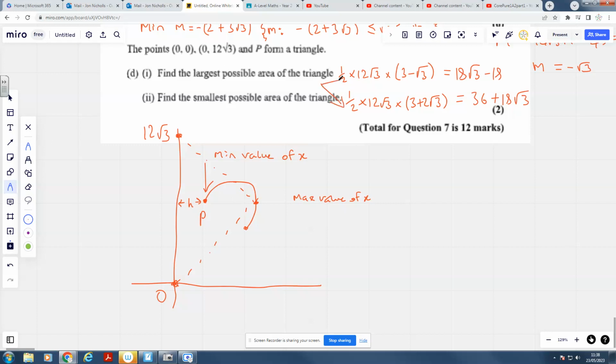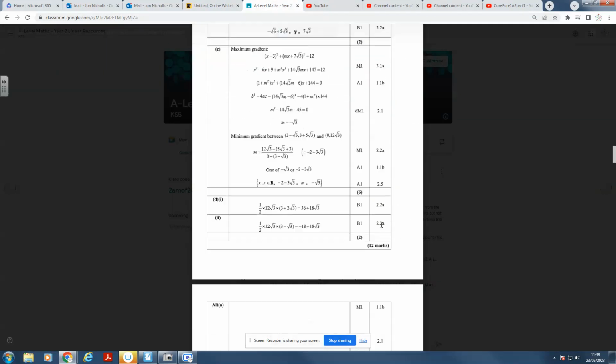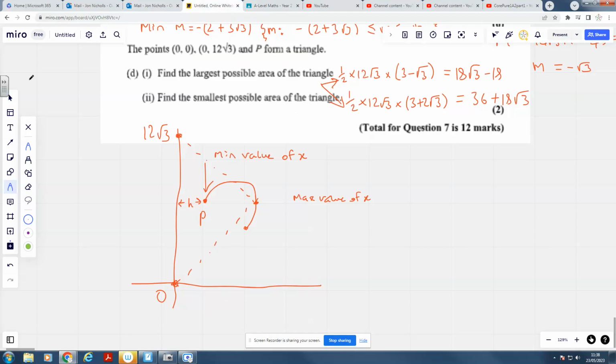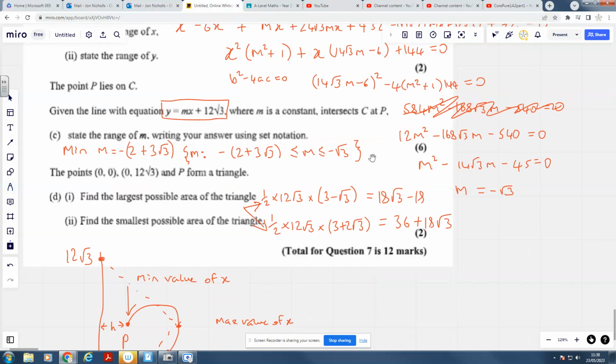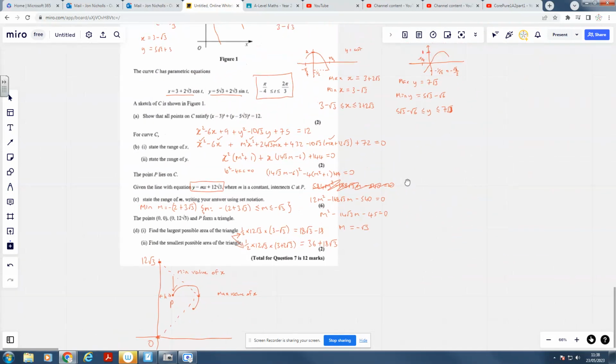Yeah. So swap those over. But yeah, hope that makes sense. Let me quickly check my answers. Yeah, good. I got them right. It's that middle bit, though, the maximum gradient and minimum gradient. It's really, really annoying. It's just got the worst numbers in the world. And I strongly suggest to you that relying on a calculator there will definitely be the way to go. Otherwise, it just gets really annoying.